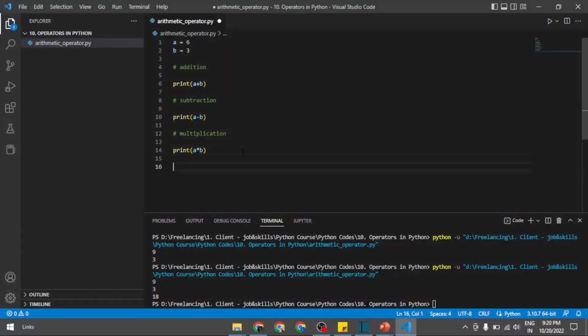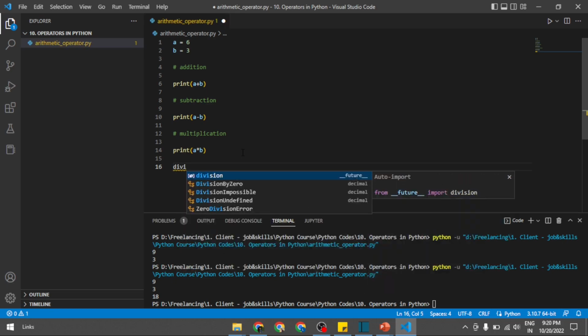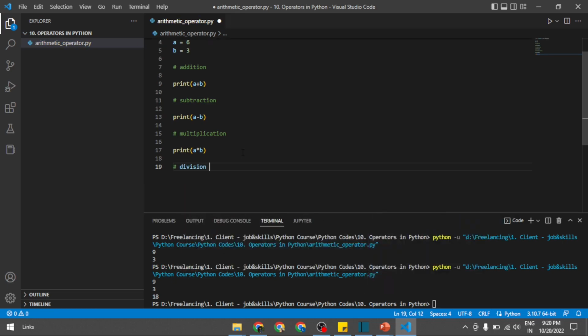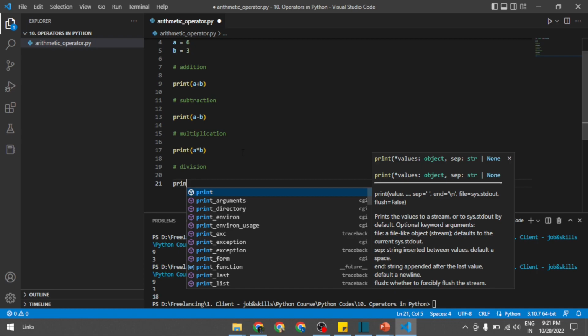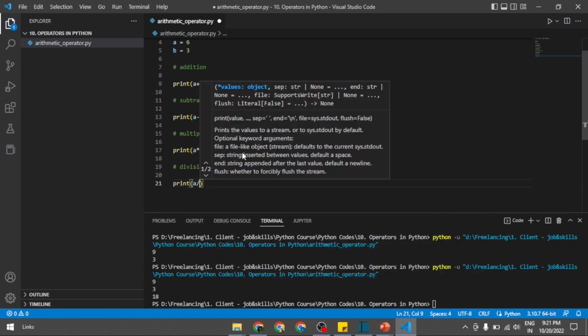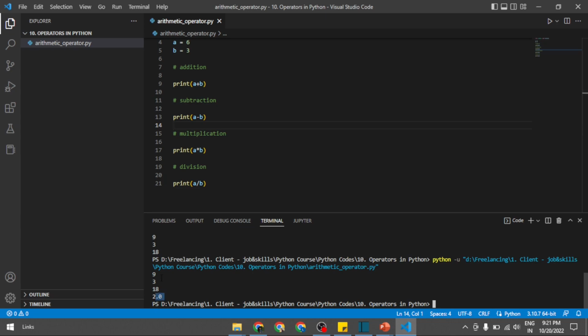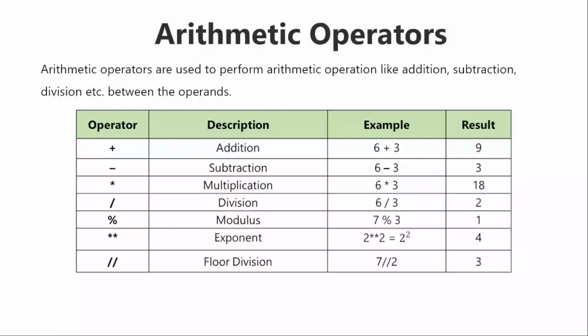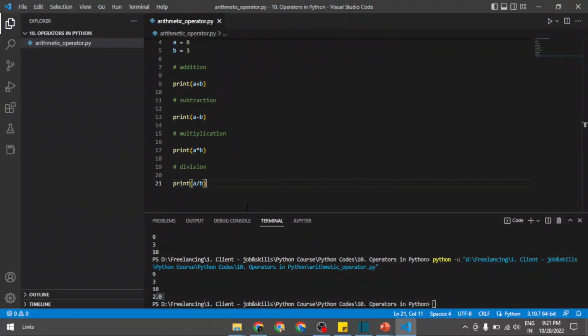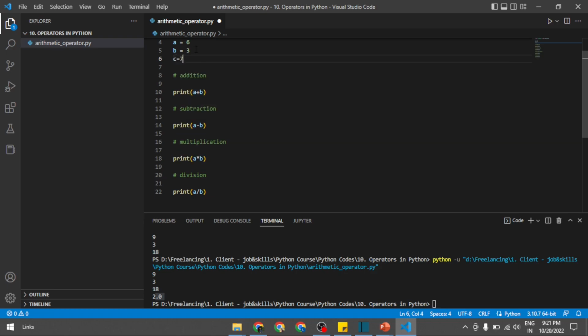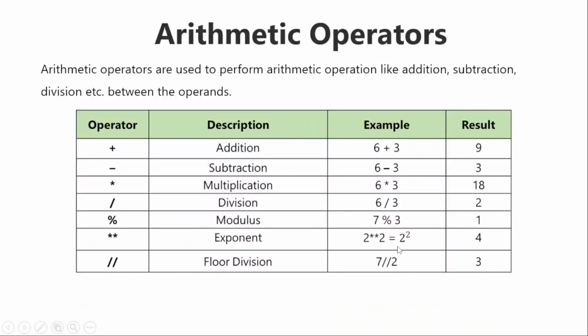Now let us do division. Print a divided by b. It is 2.0, since 6 divided by 3 is 2. Now modulus. Let us create one more value, c is equal to 7.